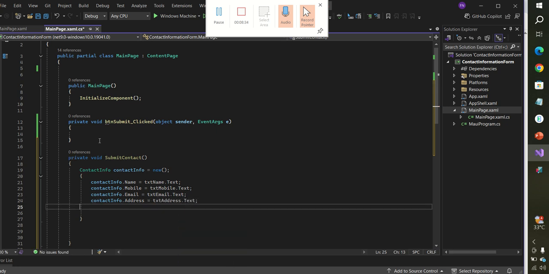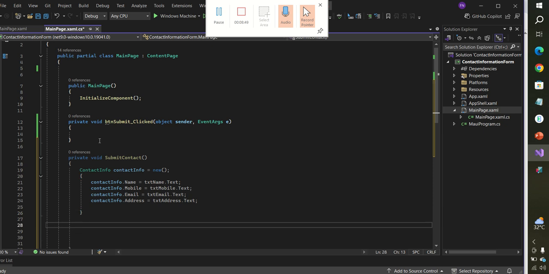So now we have one object, contact information, and all properties are already mapped with the text boxes. So whatever we input in the text boxes will be reflected in these properties.